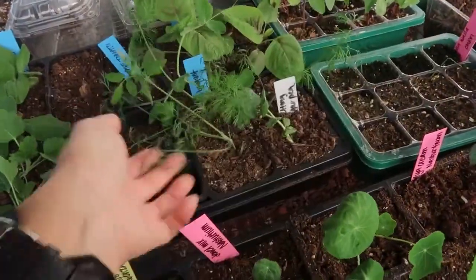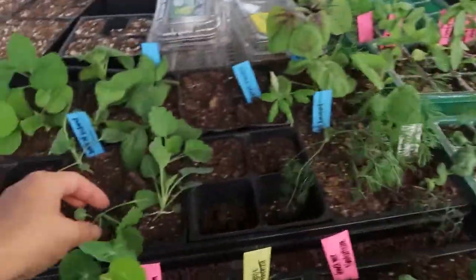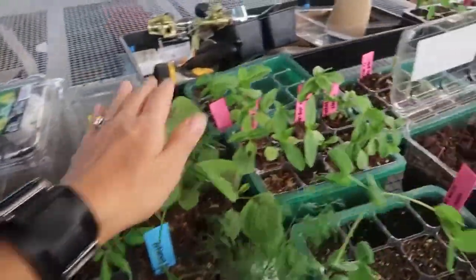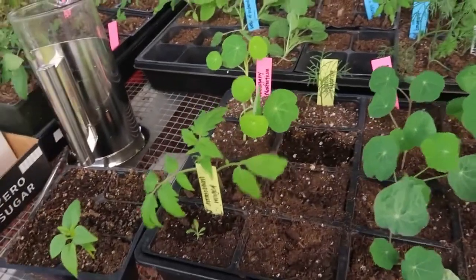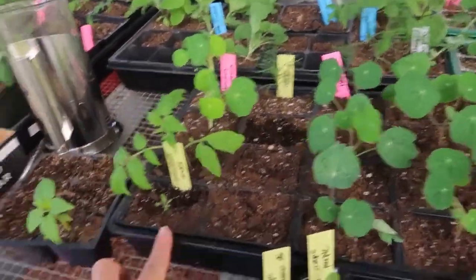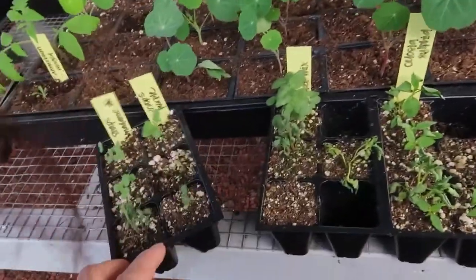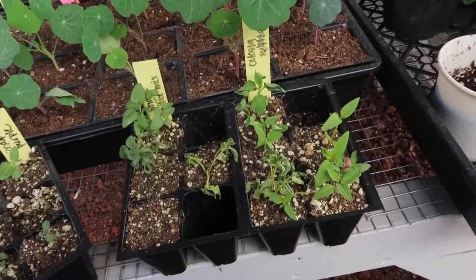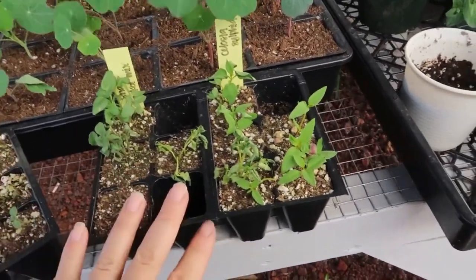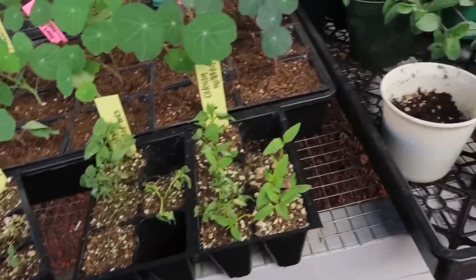They're getting a little too big, but I have some dill, I have a melting sugar pea, I have bells of Ireland, amaranth, more zinnias, a bunch of nasturtium. This one is a tomato, a rudbeckia, a winged amoebium. These ones I need to separate. They're outgrowing their space, and they need to be, what's it called? Thinned. But I have different celosias and snapdragons.